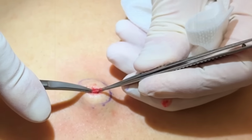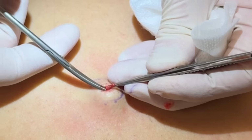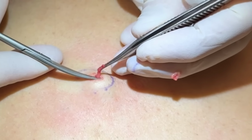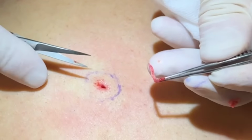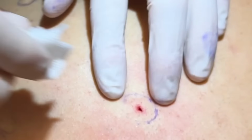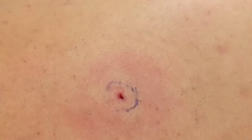That was a pretty decent size one. That was one of her biggest. And she may have had 2 there as well, because there was a second pocket once I drained it. There we go. Good. And that's the rest of the sac there. She did great. You can see that. About the size, a little bit less than a centimeter. And then these heal together pretty good, just 2 millimeters there, and that'll heal in kind of just a little small spot, you'll see.